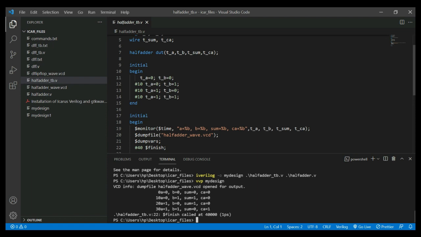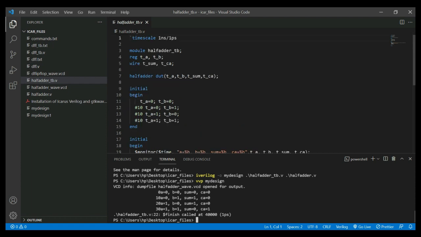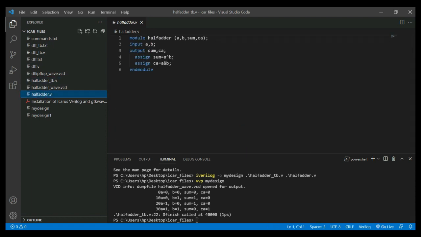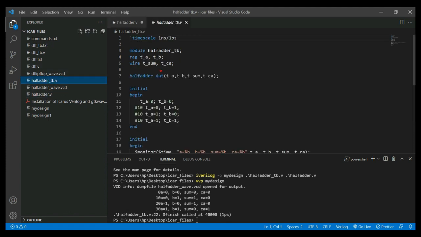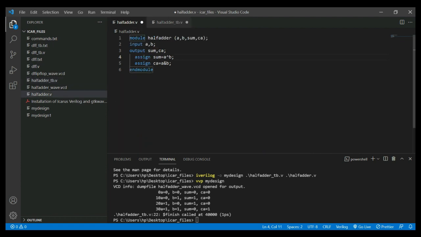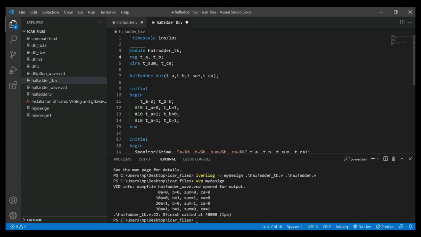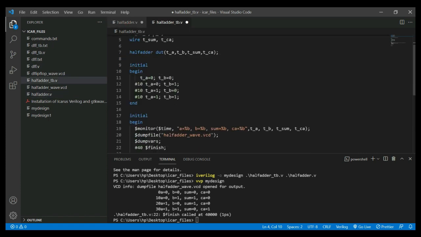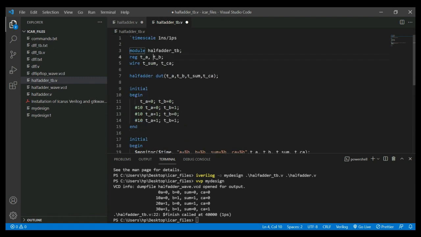Here in this half adder test bench, you can see what is actually happening. The inputs are T underscore A and T underscore B. And what are the different conditions that can exist for T underscore A and T underscore B? 4 conditions, right?